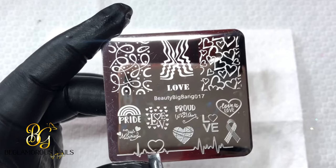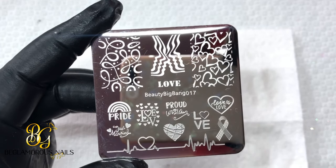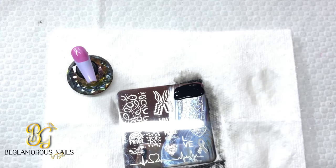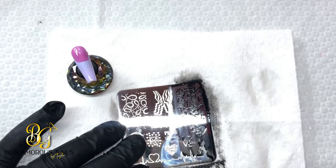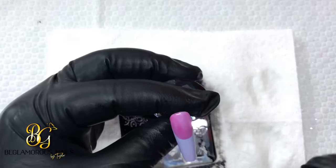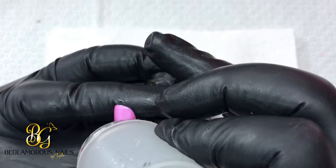So this is the stamping clay that I'm using. It is the Beauty Big Bang 017 and I did use the entire heart shape design down to the bottom, and now this abstract heart design that I'm going to be applying to this nail. Now as I said, my stamping was not perfect today and I was way too lazy to go in and remove the entire smile line and everything and fix it.